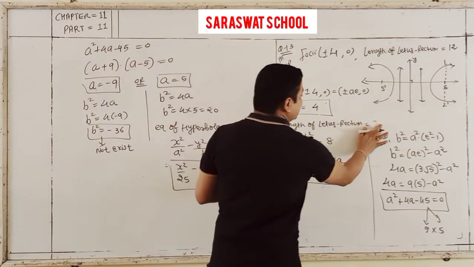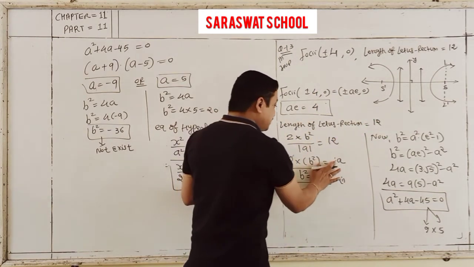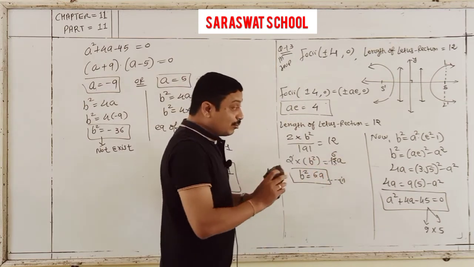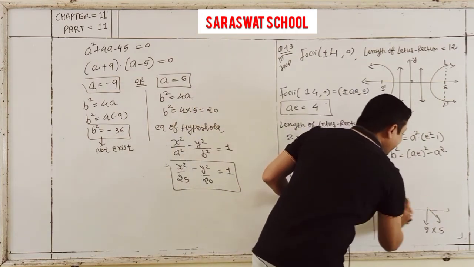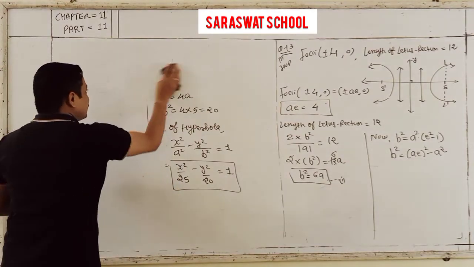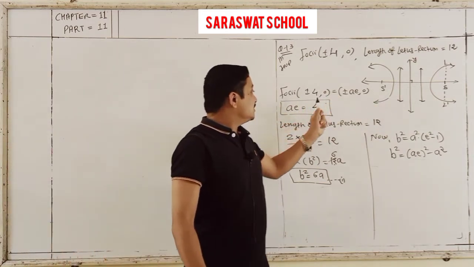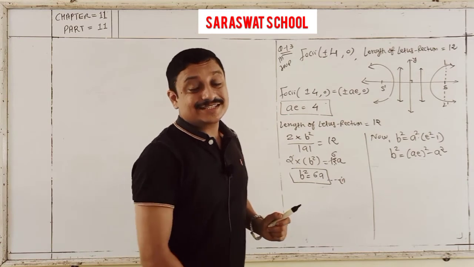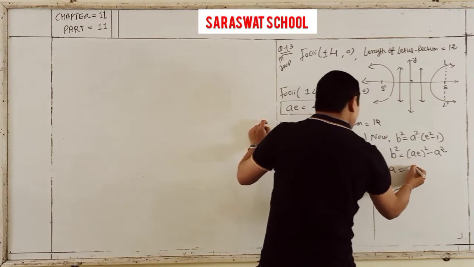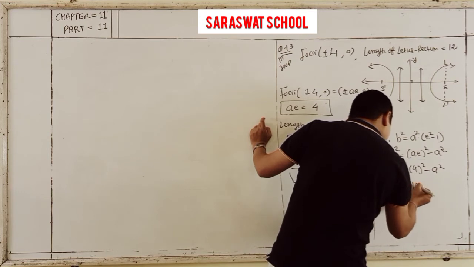Yes, the length of latus rectum here is 12, write it down. After that it is the same, here 12, this also 12. Now b square is equal to 6a, the formula is also the same, only this I change, and after splitting you will get the answer in the same way. Major axis on the x-axis, here the transverse axis, and b square is 6a, but a becomes 4. So a square plus 6a minus 16.